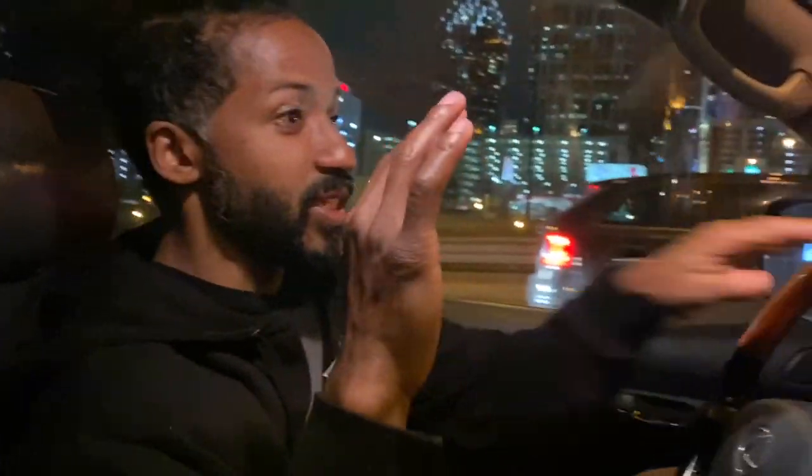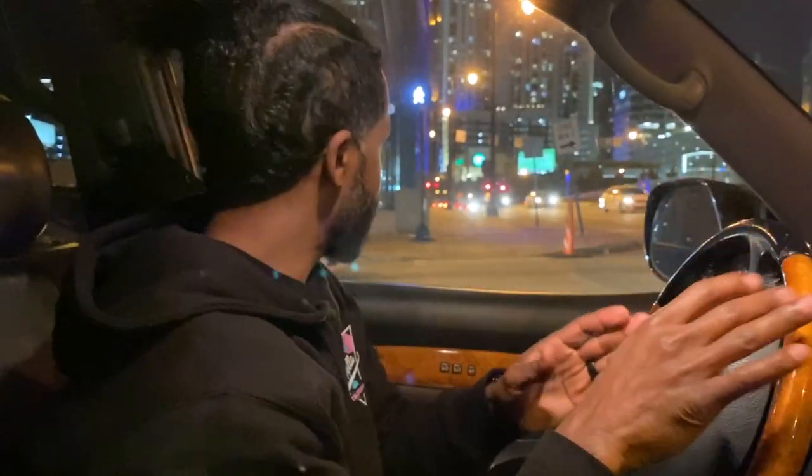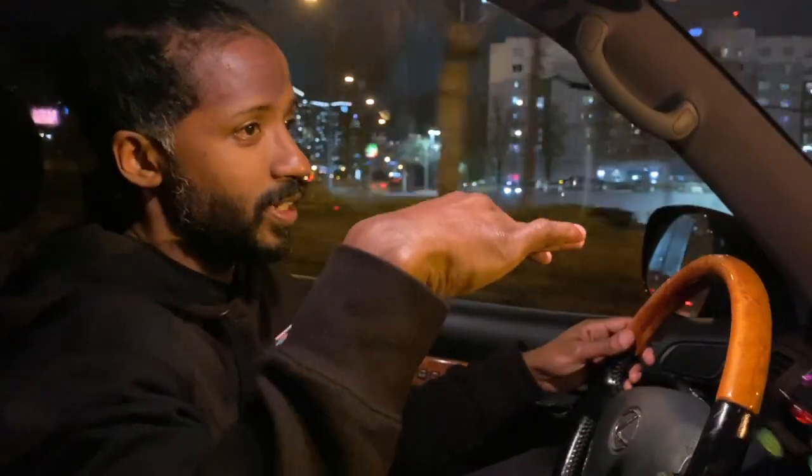Quick update: I just finished driving the GX470 on the highway and it is extremely smooth — smoother than it felt before we even put the bags on it. One last thing I noticed: a lot of GX owners have this issue where they feel like somebody's tapping them from behind every once in a while at red lights and randomly. Since I've taken these bags off, the car has not done that. I suspect what was happening is that as the bags were leaking and the compressor would kick on to raise the car back up, it would torque the CV axle because it's changing the angle of the suspension, and that was causing the bumping sound. Now the truck's not doing it anymore. So if you're getting that bumping sound or feeling in your GX470, you might want to check your airbags and convert to springs. It felt like you were getting rear-ended — the first time it happened I actually thought somebody bumped into me.